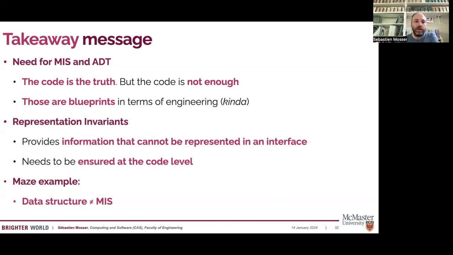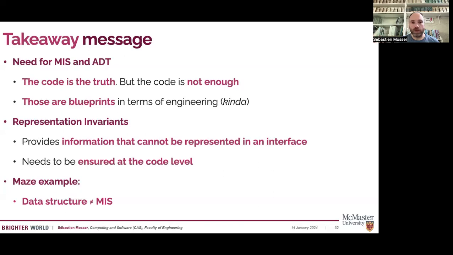And finally, in the maze example, if you just had a data structure saying a maze is an array of tiles, this is not an MIS because I'm not explaining anything to you. I'm not explaining how to observe. I'm not explaining how to produce. I'm not giving you the initial state. I'm not giving you the precondition of my carving method, all those kinds of things. This would be totally non-covered. And that's really important. Getting an MIS is obviously what you need. In that case, I want to understand the maze because the maze is so critical in my system that I clearly need its description and, more, its specification.